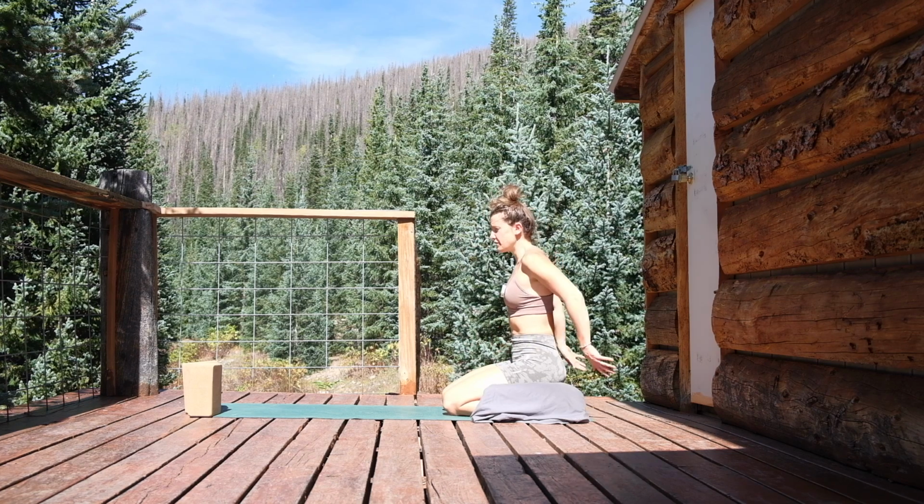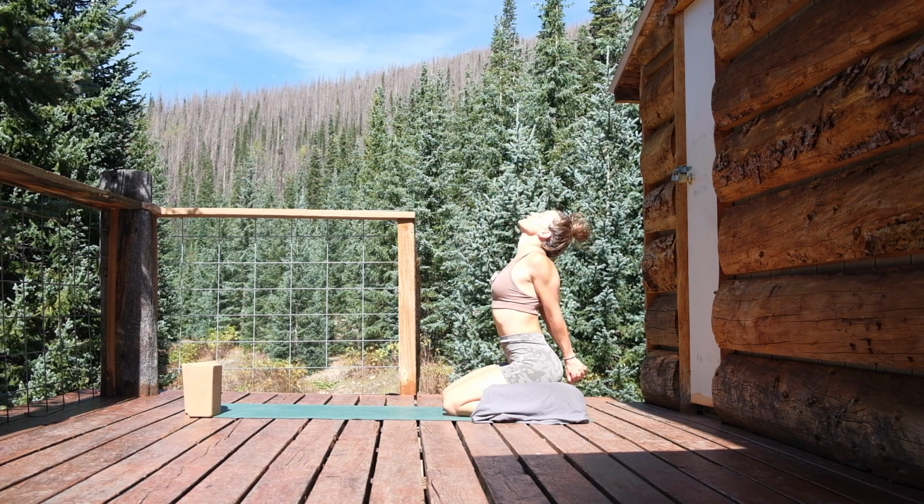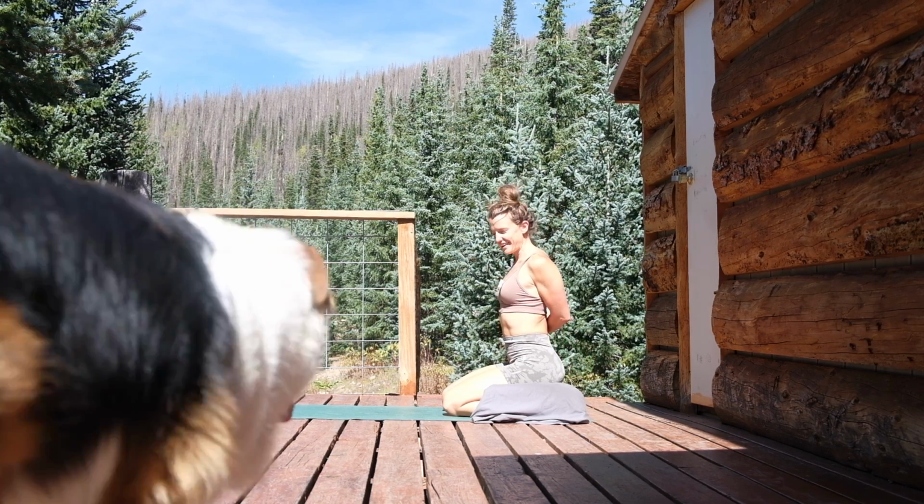And then interlace your fingers behind your back. If they don't quite reach, you can always grab a belt or something that you could kind of separate your arms. If you're able, interlace your fingers. We're going to inhale and drag our knuckles back to the space behind us and lift our heart up to the sky. Then bring your hands to the right hip area.